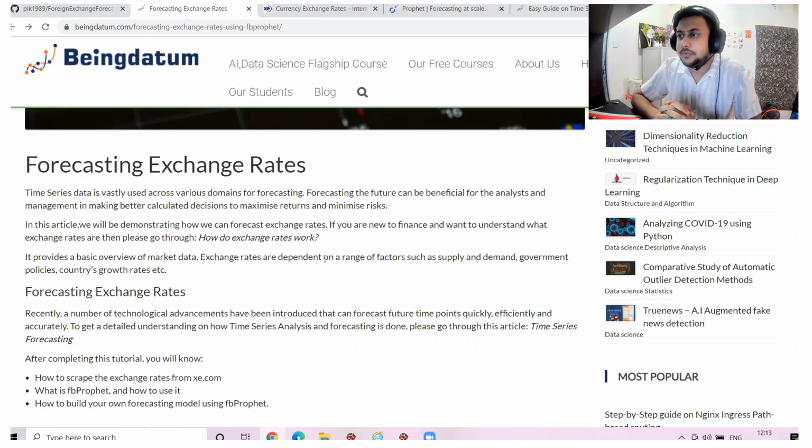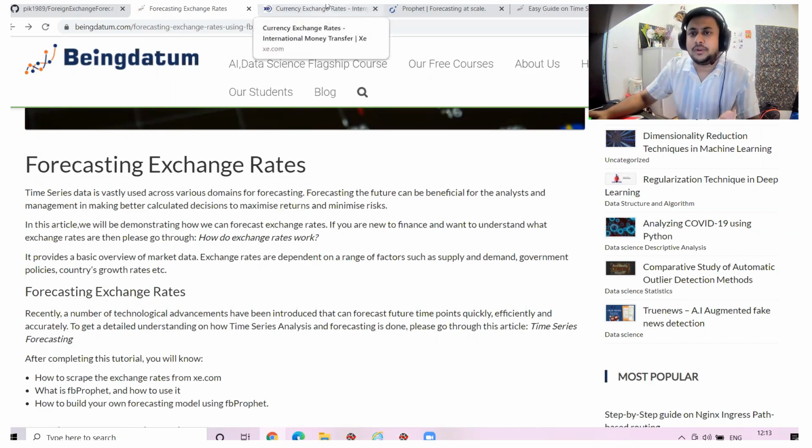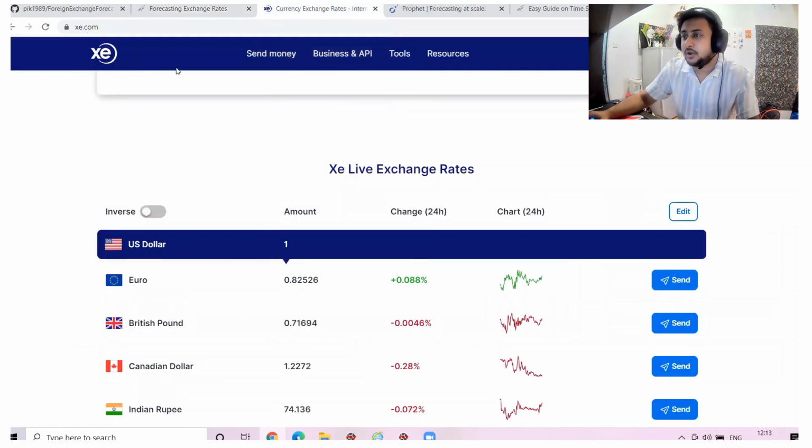So today's topic is going to be on forecasting exchange rates. Now, the use case why it has evolved, I have already talked about it. So for this particular use case, we are using xe.com. Now, xe.com captures all the exchange rates. As you already know, exchange rates differ every day. It changes based on markets, based on various external factors, right? I'm not going to discuss the external factors right now, but I'm using the xe.com website, and I'm trying to scrape the data from there. What is the historical data? And on top of that, I will be doing a forecasting model.